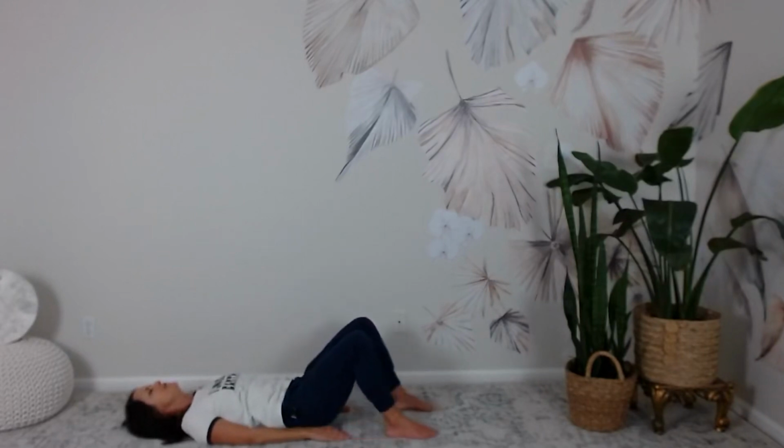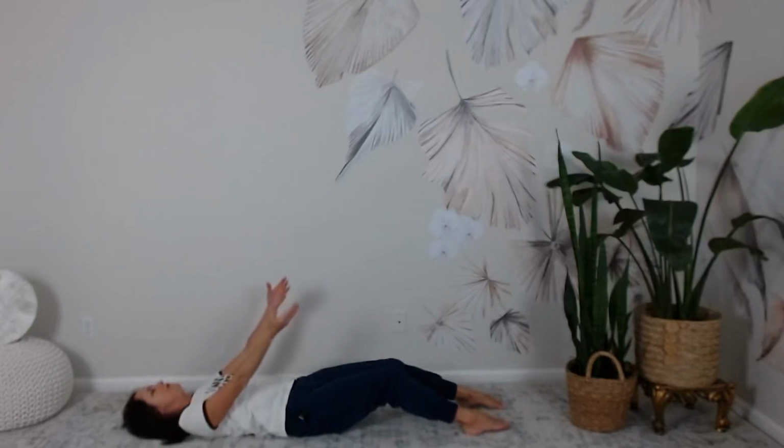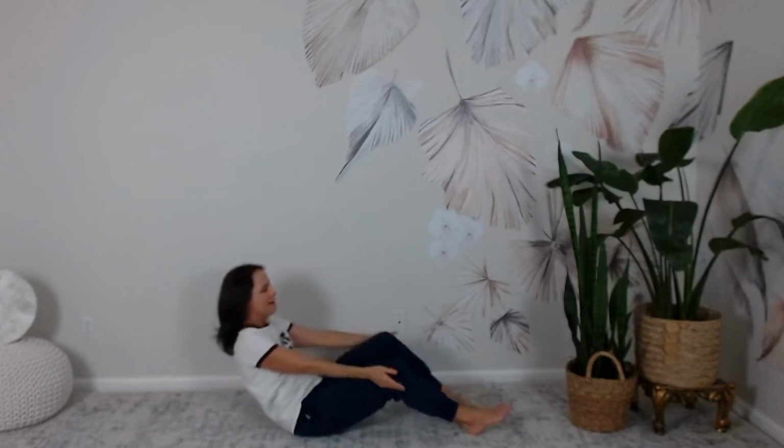Good. Slide your feet away from you as far as you're able. And then when you're in bed, you will roll to your side and push up. But for now, we can bring our hands in front, palms face up, and then come up to a seated position. So I just wanted to make sure that I added that so you have that for your repertoire for the morning movements as well.